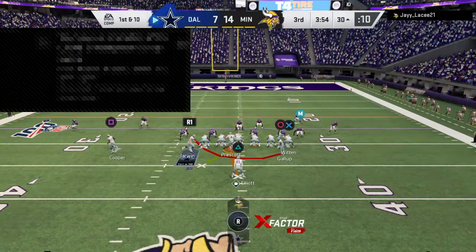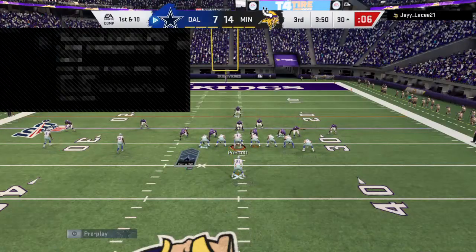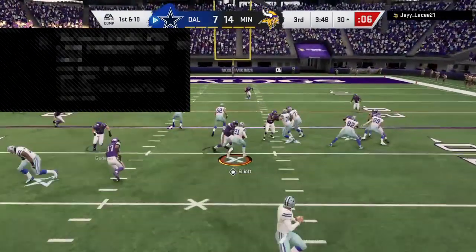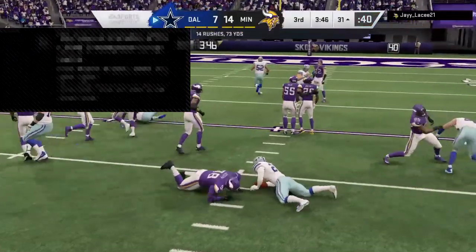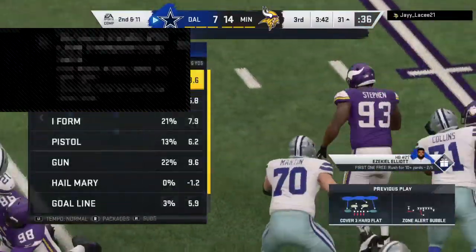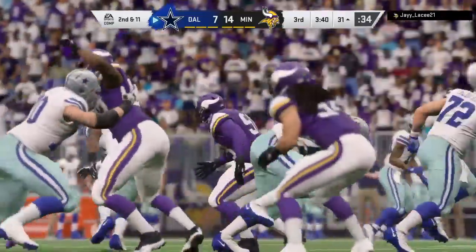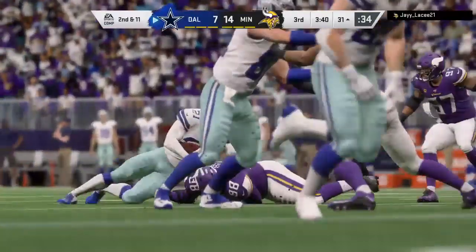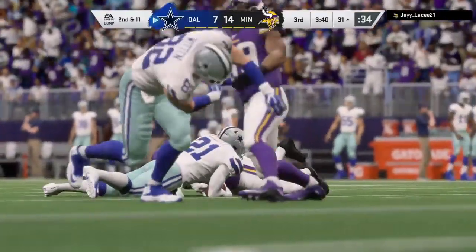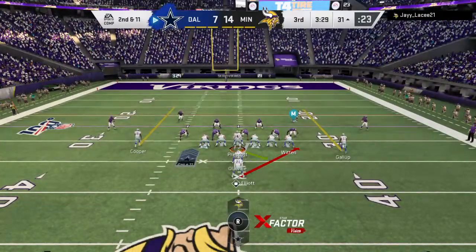They keep on the ground with Elliott, and he will lose yardage here to the 31-yard line. It's a loss of a yard there, and it's 2nd down. Well, partner, I guess sometimes it's just a matter of philosophy. Some say run it until they absolutely stop you, and others say, well, when you think they're about to stop you, fool them a little bit. I guess they should have tried to fool them on that play.